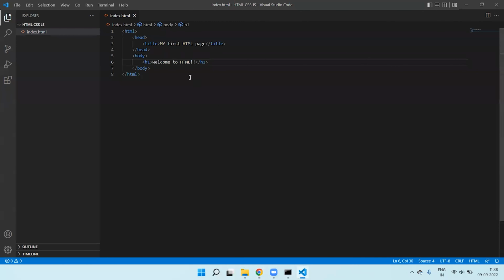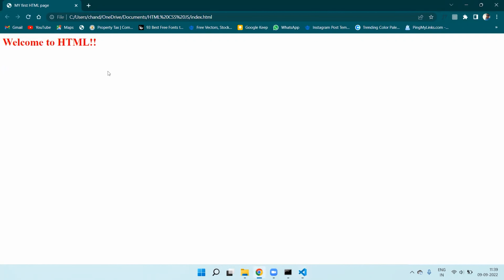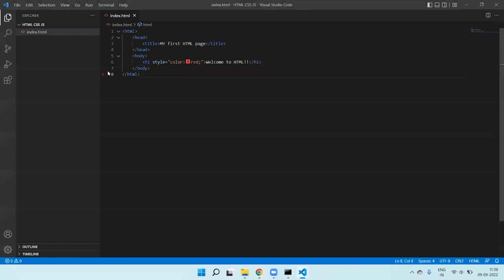Here I can write style is equal to double quotes, and inside the double quotes, color colon red. And then I put a semicolon after red. So I save this, go to the browser, reload it. We can see the text has become red. This is one way to add some styles, that is, add some CSS.